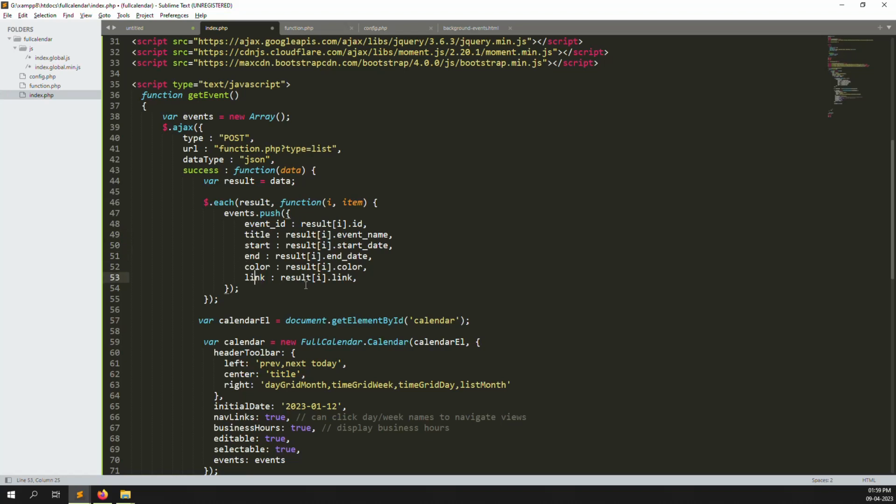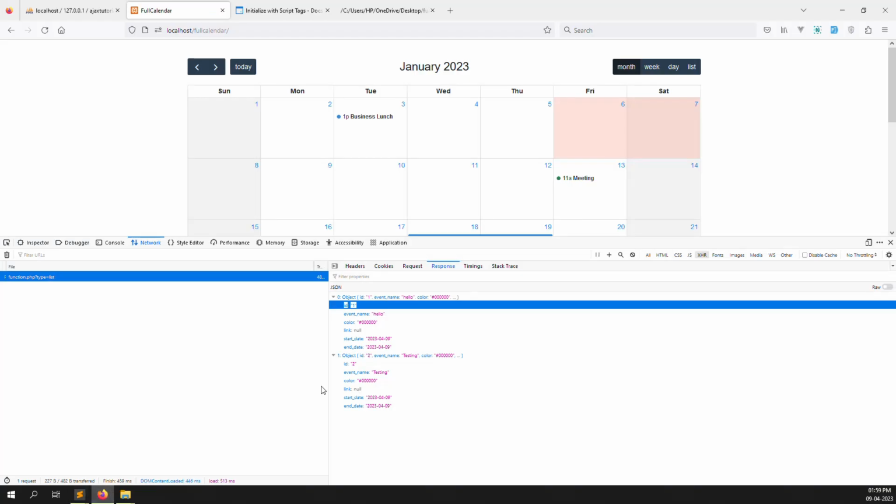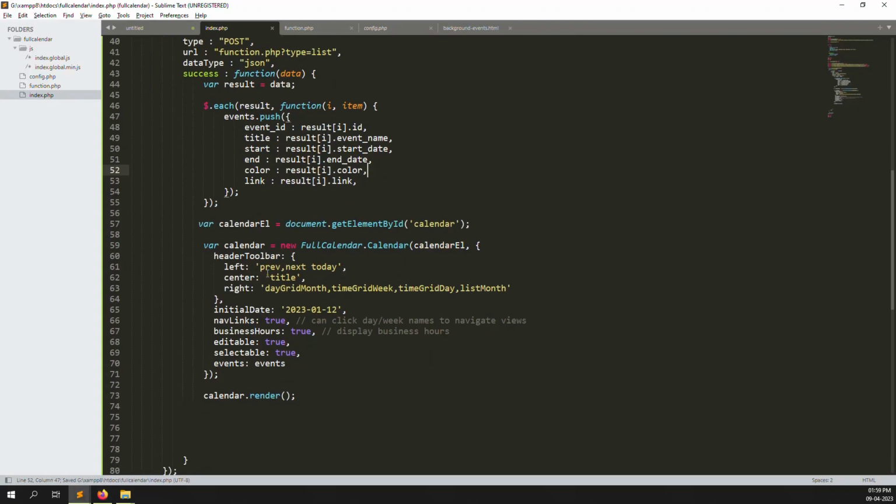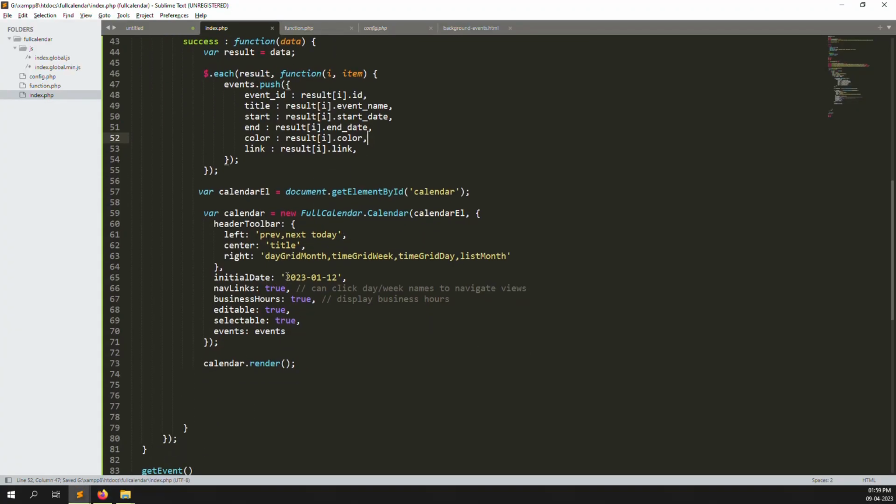This is one type of FullCalendar attribute, and this is our database column name, whatever we pass inside JSON. So you can see it here. Let's refresh the page and check how it looks, and we can set our real date, like today's date. So you can just remove the date and the y and d. Okay, let's refresh and see how it looks.